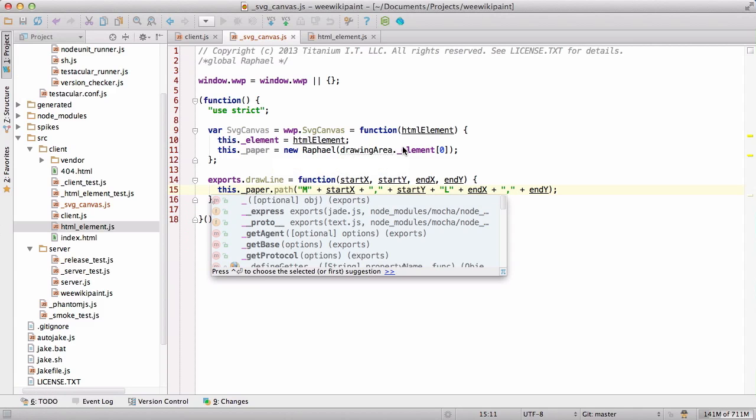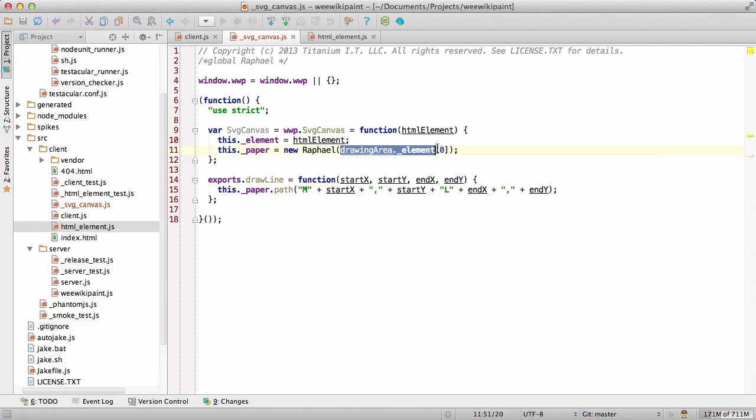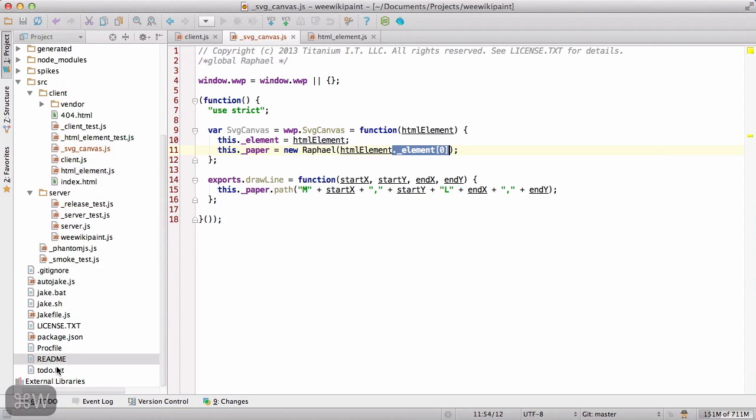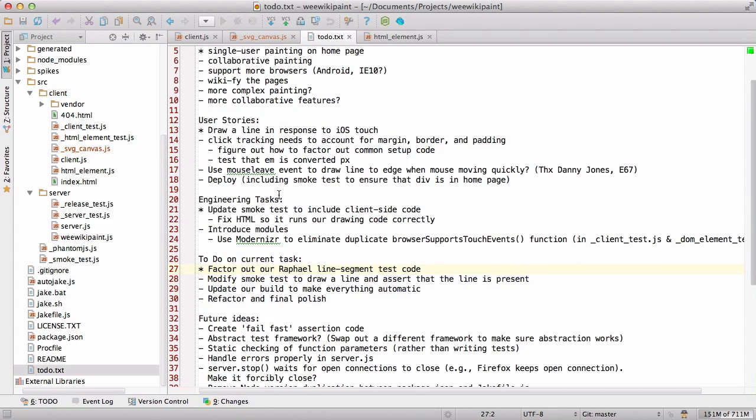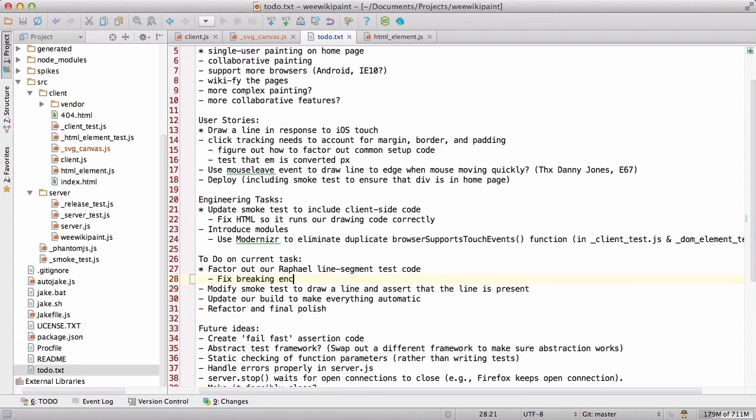There. This really needs to be fixed. I'll put that in our to-do. Yeah, that's really nasty. We'll fix that. No fear.